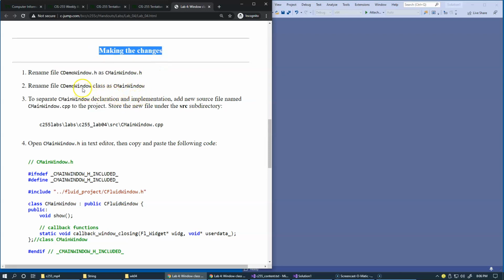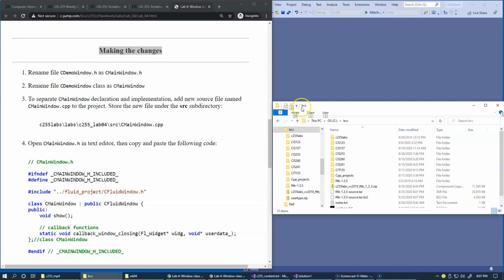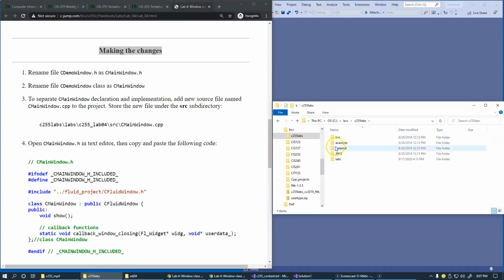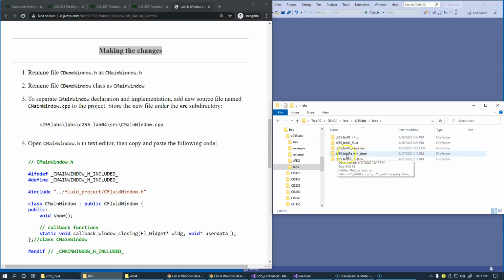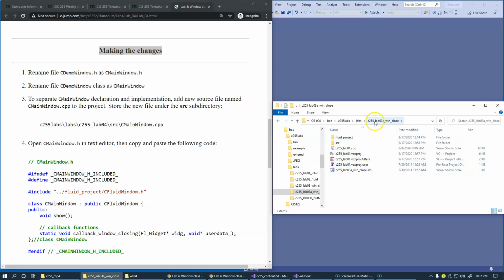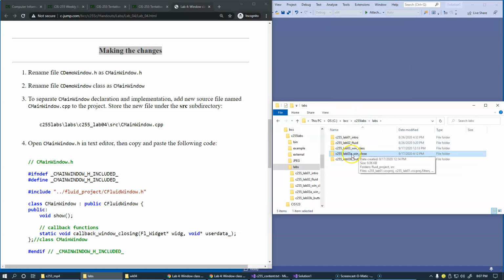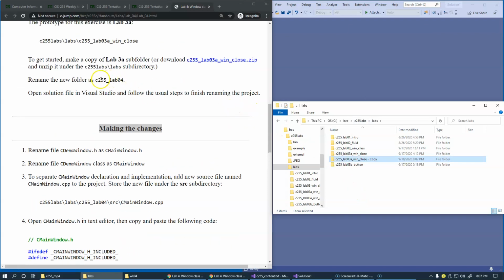You can find the location of the demo window. For example, in my case, this is the directory where my laboratory exercises exist, and this is the lab with the empty window right here. I just make a copy of this project. Let me check whether it's clean. Yes, it is. So we can make a copy of lab 3 right here, paste it, and then we just need to rename it like this.